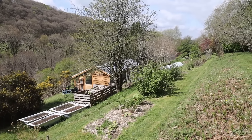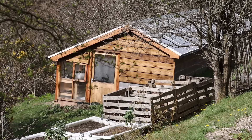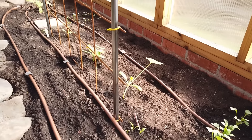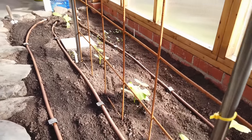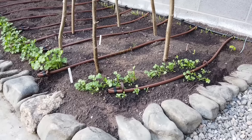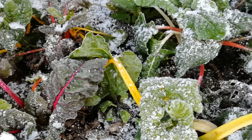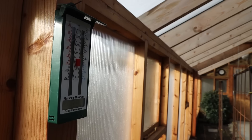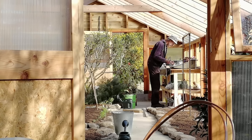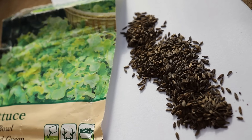Here briefly is what happened month by month. March: most of our tender plants were propagated indoors and transferred to the greenhouse once potted on as small plants. The first courgettes and squash plants were transplanted on 24th March. The first big test came less than a week later — on the 31st March there was light snow overnight. The minimum temperature outside was minus 0.5°C; the minimum inside was 6.2°C. Our first seed was sown directly into the greenhouse beds including spinach, dwarf French beans, spring onions, lettuce and nasturtium.